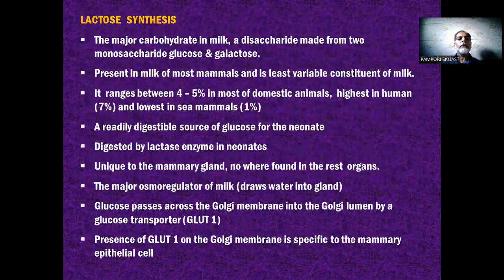So moving further, we'll see now the different constituents, how they are being produced. If we take the lactose, as I have already discussed, lactose is one of the major carbohydrates in the milk, which is a disaccharide made up of two monosaccharides, glucose and galactose. You won't find this lactose anywhere in the body of an animal, except maybe when there is any disturbance in those tight junctions, when they get permeable, and some lactose may leak into the blood.